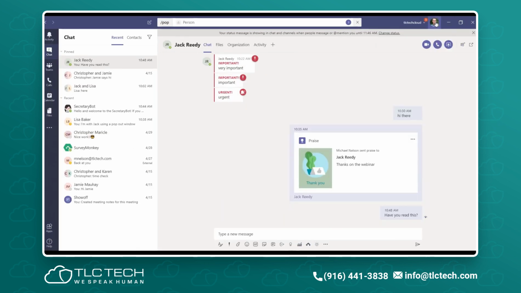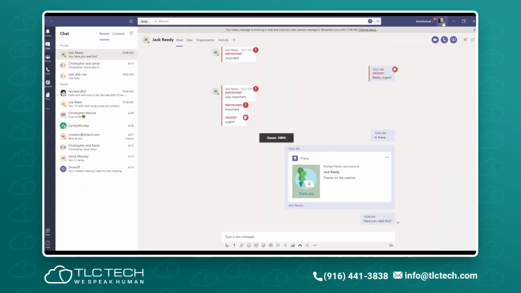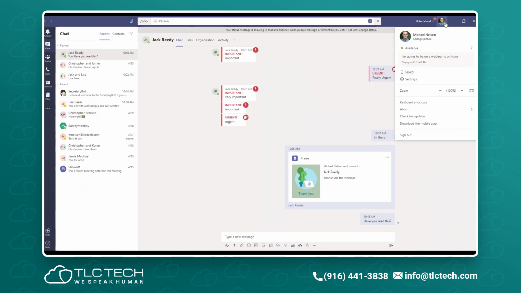As we're all getting older, that sometimes makes it easier. And then if you're on a web-based version, you can download, or vice versa. It knows I'm on the application, so I can download the mobile app if you want to get this on your phone. You can check for updates for the meeting as well. So that's the user menu underneath your name. Again, if you want to add your picture, it's real simple.